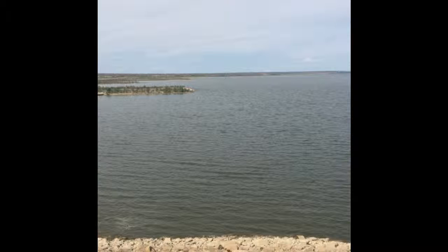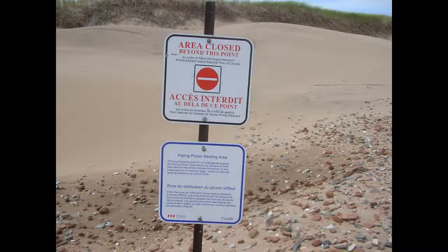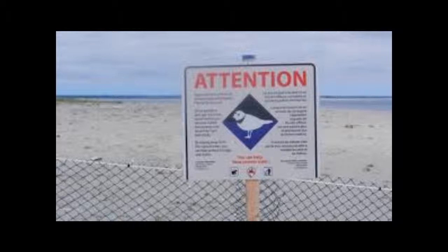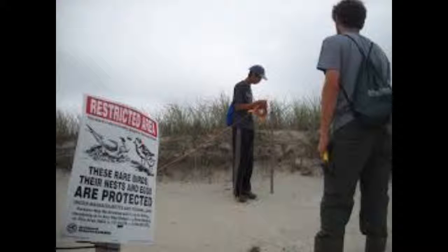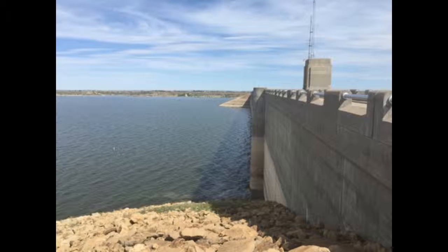Through public education efforts, portions of the shorelines are closed to all public access, including pets, during nesting and breeding season. This action is necessary to prevent disturbance or destruction of nests, adult birds, and or hatchlings. The closures are posted with signs, and simple fencing is up as well. These are there to alert people on the shore of the presence of active bird nesting sites. Buoys with signs such as endangered bird species warn boaters and swimmers of the presence of nesting sites.